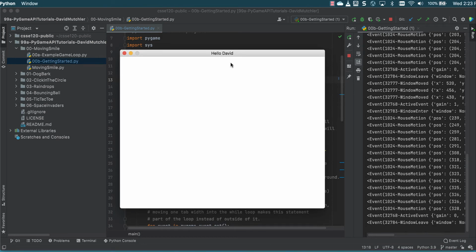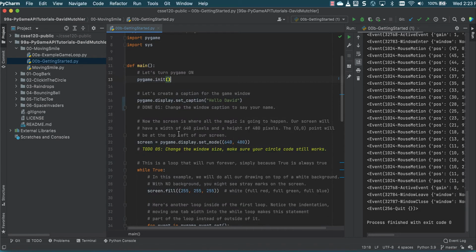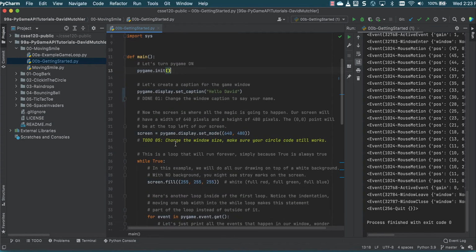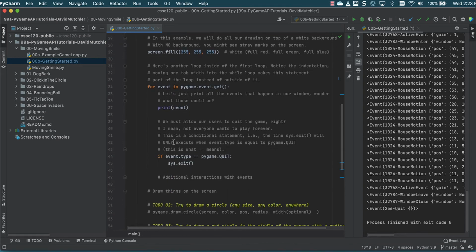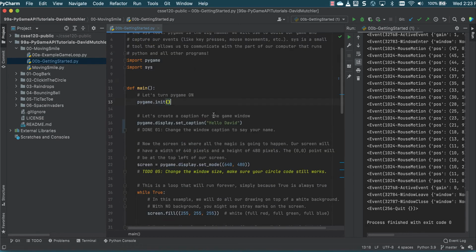Hopefully you got your own name up there. If not, you can look at my solution. Now, resuming the video, it then says, notice that to do 5 is next on the page, but you don't do them in that way. You do them in the order they're numbered. Throughout these videos, do them in the order they're numbered. So we've got this to do 2 down there, which said to draw something.